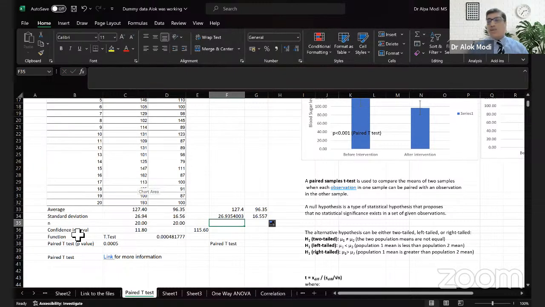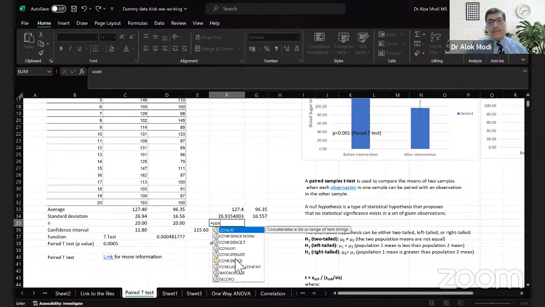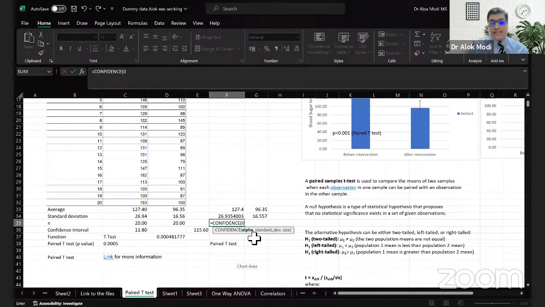Okay. Now the confidence interval we want. Whether we want it as a 99% confidence interval or a 95%, depending on that, you will have to choose your formula. So I'm using the CONFIDENCE formula here. It is asking me for alpha. Whether it should be 95% or 99% is how we want to design our analysis. So let's take it as 95%, so 0.05. Put in a comma, choose the standard deviation, give the address of that, and my data size is 20.